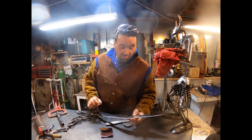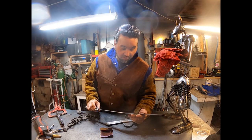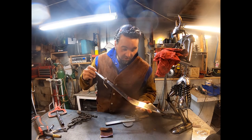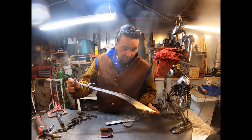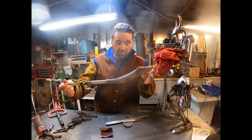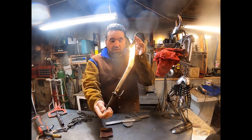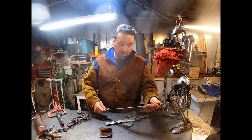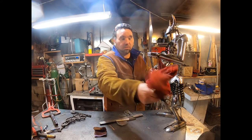And then I put it on the buffing wheel and I buffed it out. And this is mild steel, so it's not the easiest to buff to get a high shine on it. So this is what we got out of it. This is the polish we got out of it. And this side has some battle scars. About to weld it on into place.